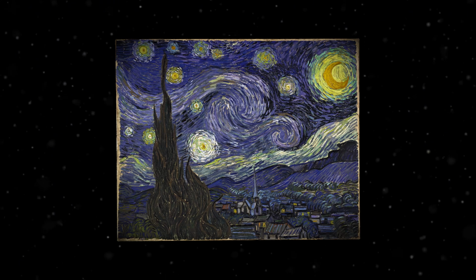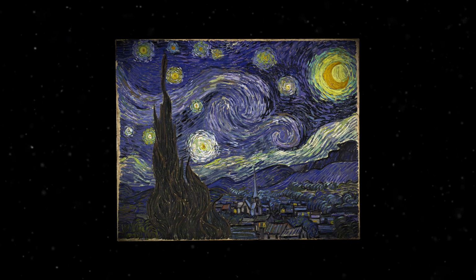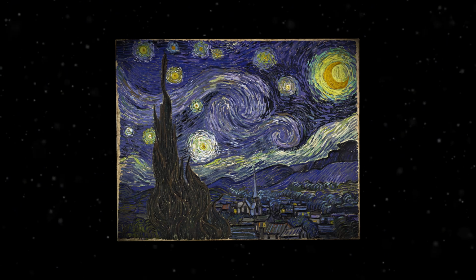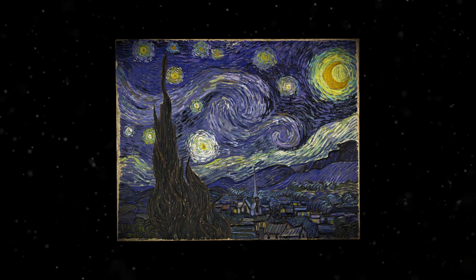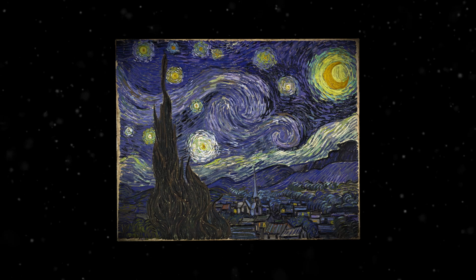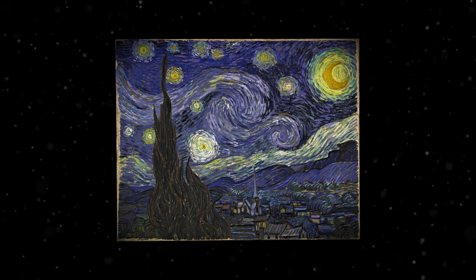Van Gogh was allowed to paint. Dr. Théophile Perron, the asylum director, approved this. Painting as therapy, as occupation, as a way to manage the condition, as a means of maintaining purpose. Van Gogh produced approximately 150 paintings and 100 drawings during his year at Saint-Paul. An extraordinary output for someone in distress, for someone hospitalized.